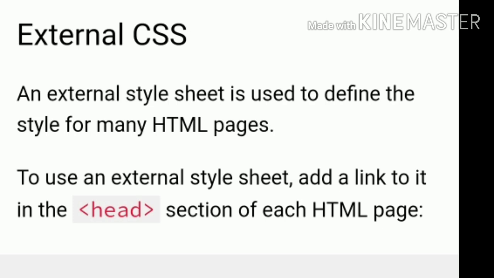By using the external sheet, you can change many HTML pages, not only a single page.